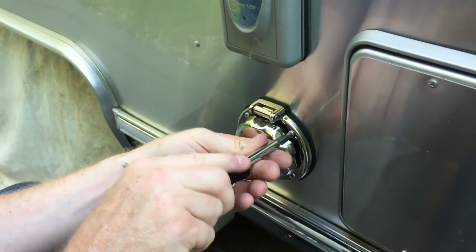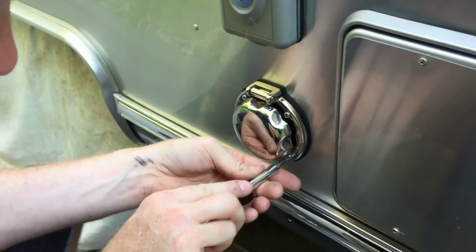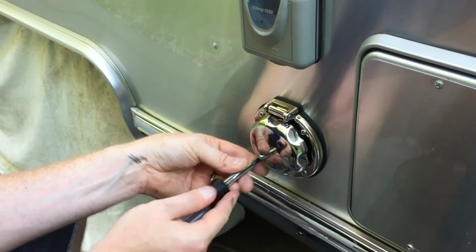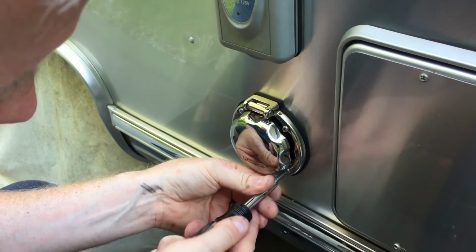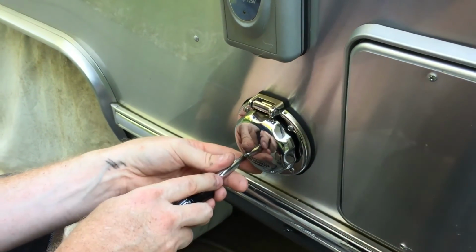Then turn them a little bit more than snug, which puts pressure on that gasket, keeping it watertight. Kind of like doing lug nuts on a car. Just do a little bit, going around in a circle. You can go across if you want. So you want to be careful, don't strip the screws.